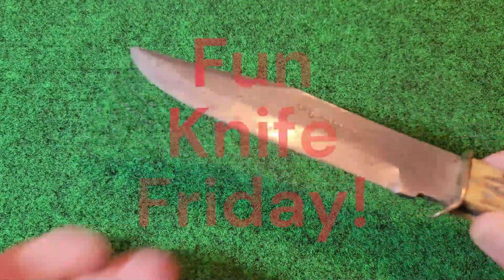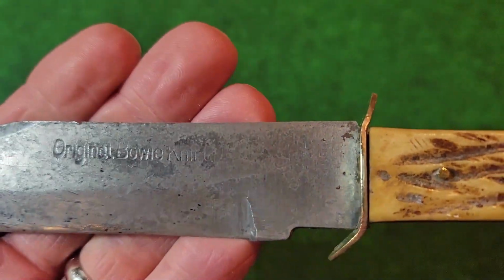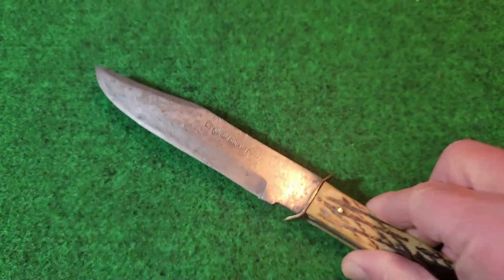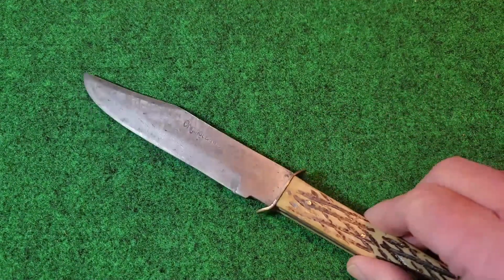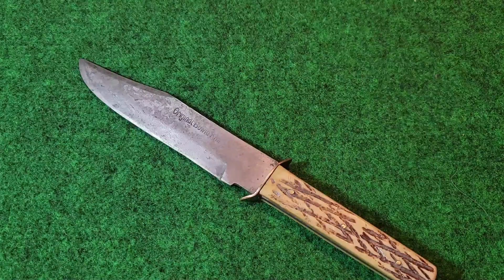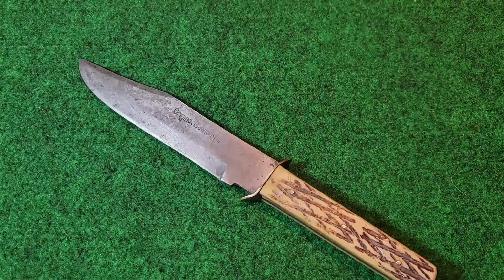And today we have this very fun knife because we have an original Bowie knife. It says so right here on the blade. What I'm going to do here is a quick review of this knife, and then I have an important announcement at the end of the video that you're not going to want to miss. So please stay tuned and watch the video through if you would, please.